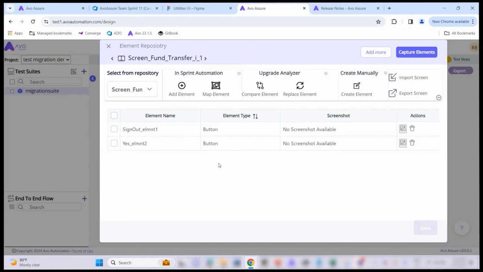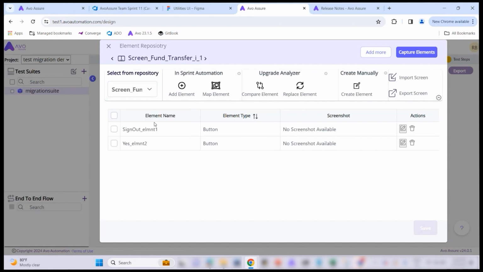Imagining this screen is empty, this is a new project, and you have all your required elements captured in the repository, which I created under the global element repository window. All you have to do is simply select whatever screen you want to utilize. In this case, I will choose fund transfer.